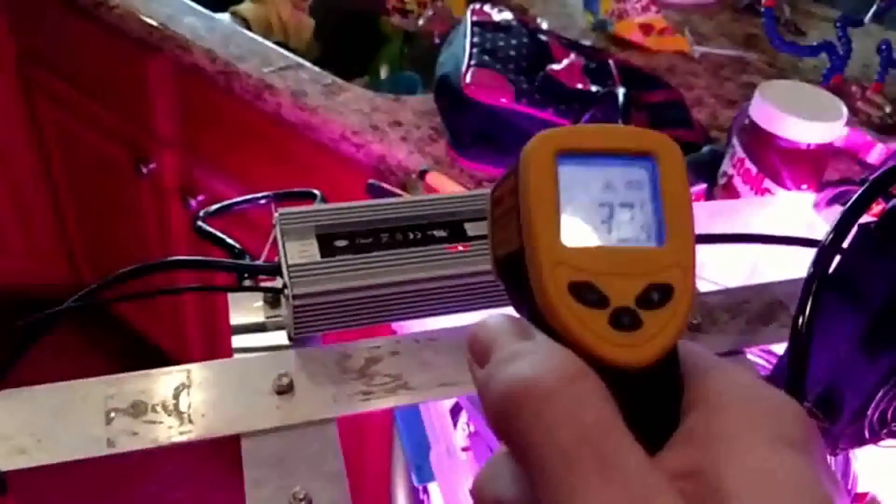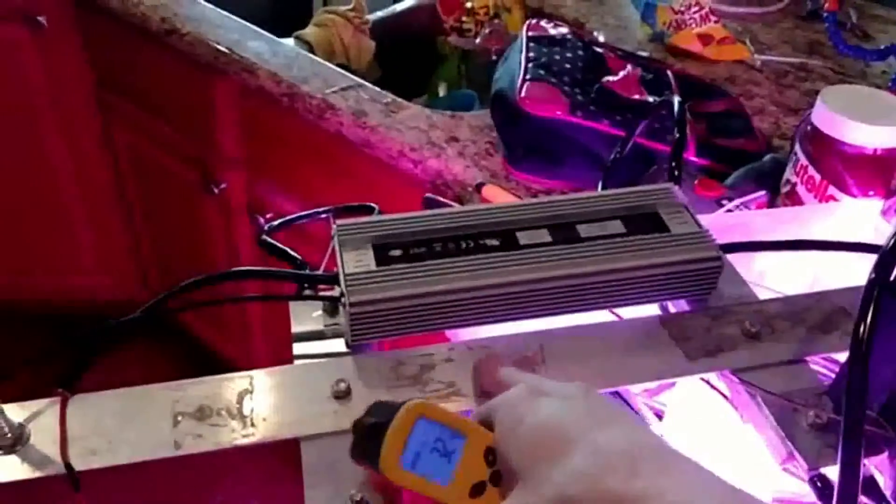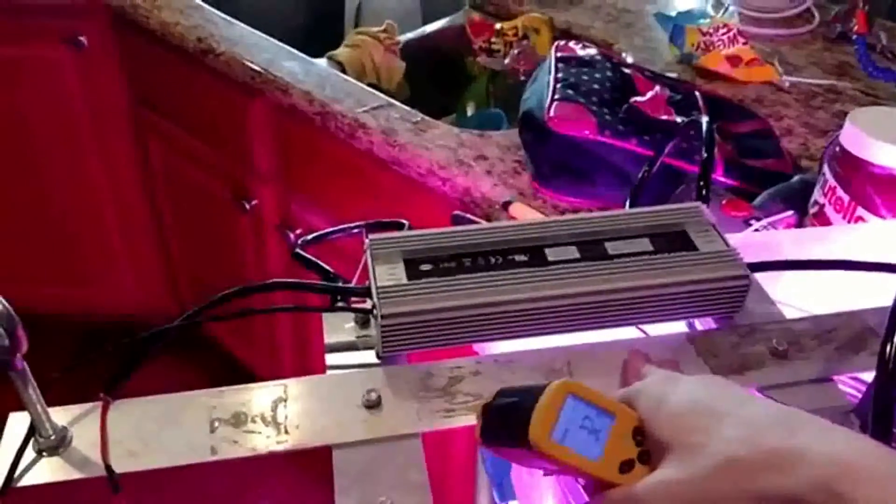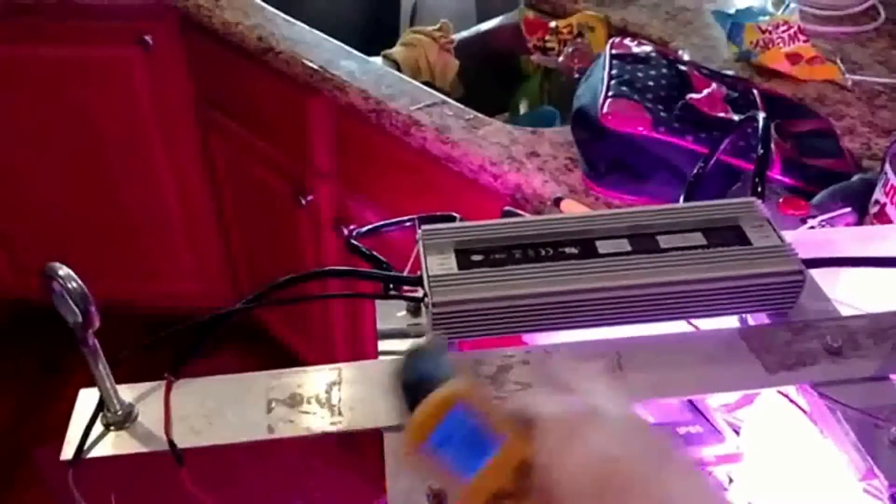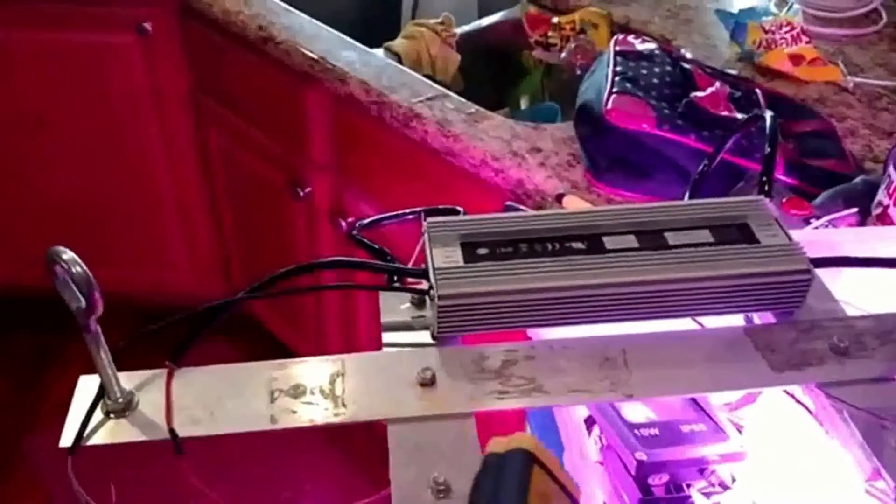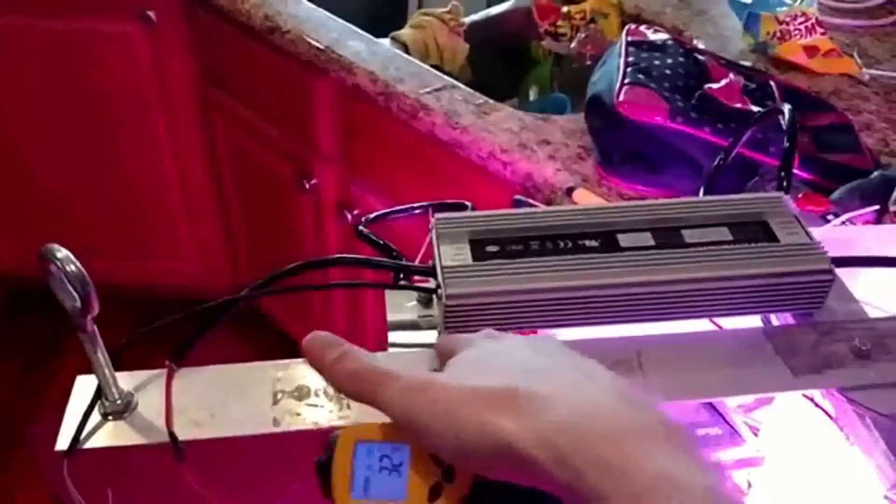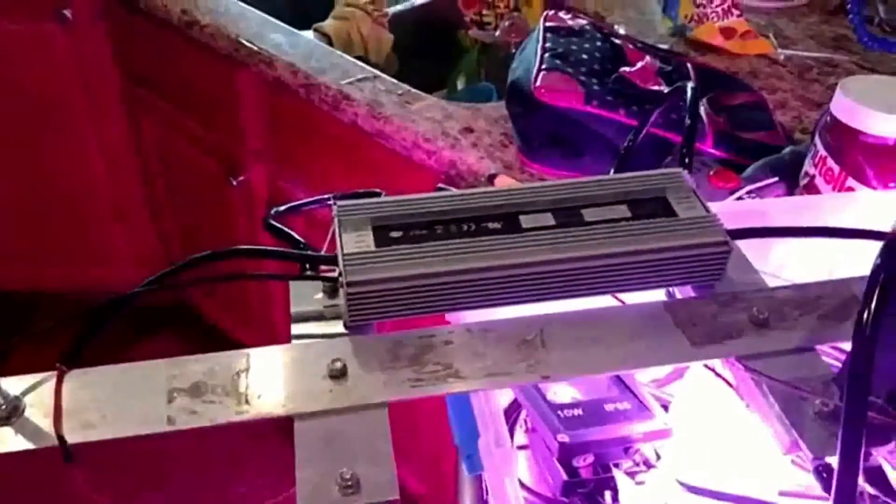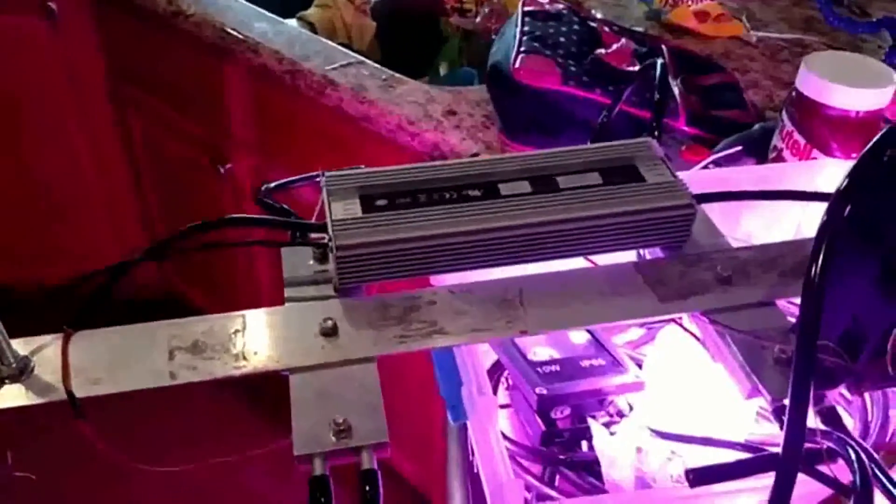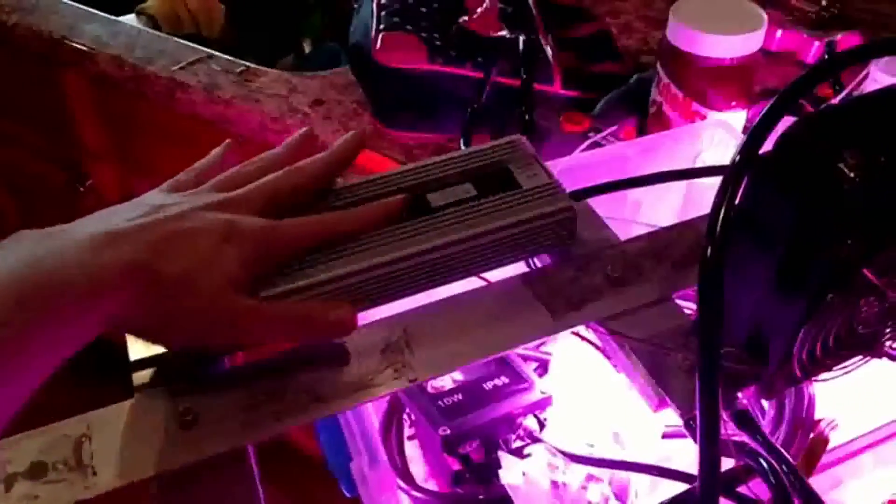Now if I would have mounted this differently, say placed it on the center bar, it would probably be cooled a lot better. Especially since these are getting contact with the water blocks and cooling that way. So as it is, the only parts that are being cooled are the parts that are connected to the blocks, which is not much of the surface area. Probably good enough. But I mean, these things don't typically need to be cooled.